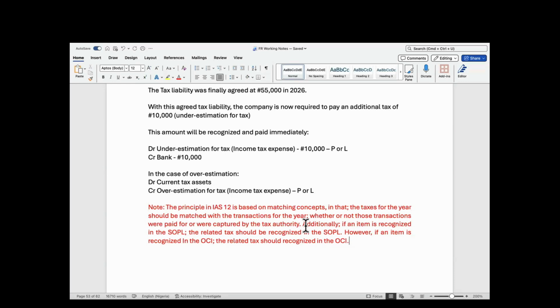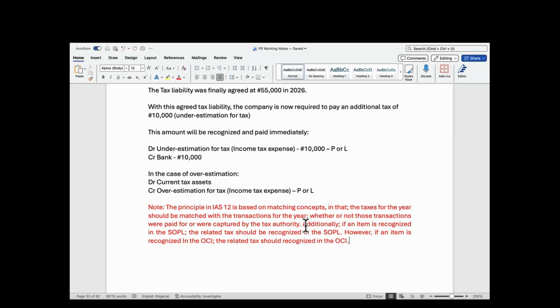And that is how these items really work as far as taxes. Why I will not mention that if an item is recognized in the statement of financial position, the tax should be recognized: taxes should be in P&L. Taxes are expenses, right? So you pay tax on profits, and that's what we are dealing with. So it's only P&L or OCI where the related tax goes. Any item that goes to OCI will end up in equity, right? Does that mean this tax also will end up in equity? Oh, yes, because the net of it goes to equity. So it will end up in equity there.